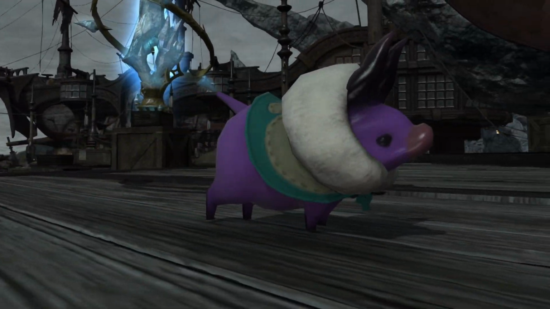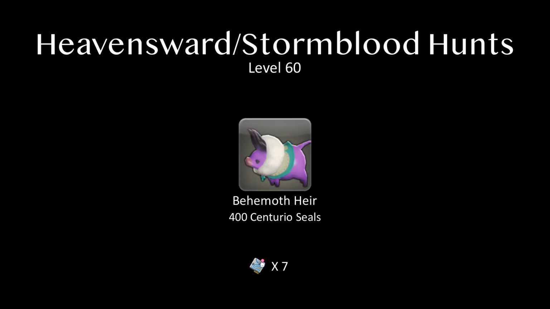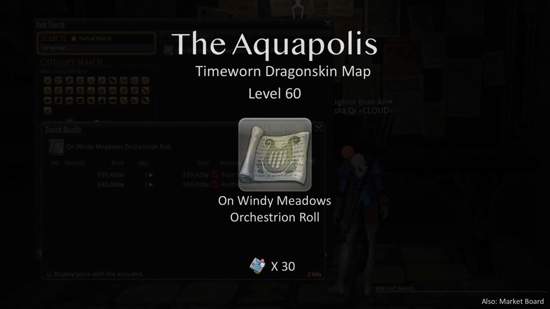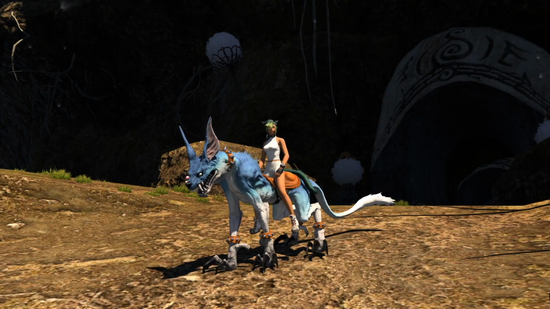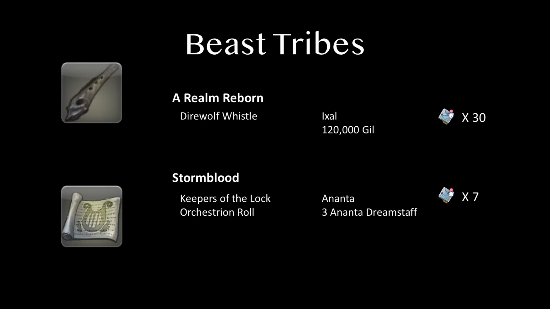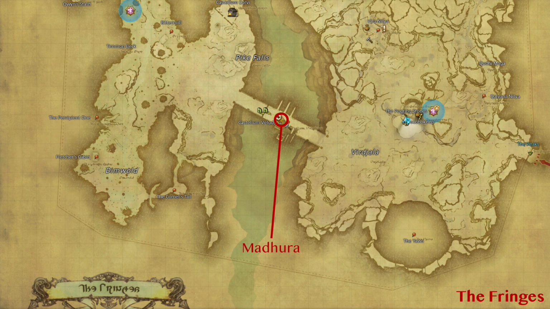The Behemoth Air minion can be purchased from Ardalain in the Forgotten Night in Ishgard for 400 Centaurio seals. The On Windy Meadows roll may be found in the Aquapolis, a dungeon that may spawn after completing time-worn Dragonskin maps, and it can be found on the market board. For beast tribes, we have the Dire Wolf Whistle from the Ixal in the North Shroud, and the Keepers of the Loch Orchestrion roll from the Inanta in the Fringes.